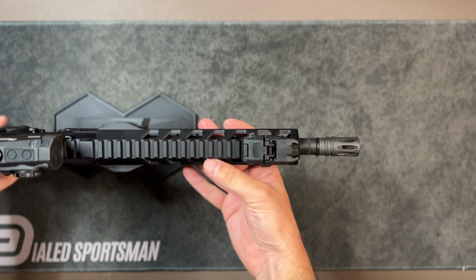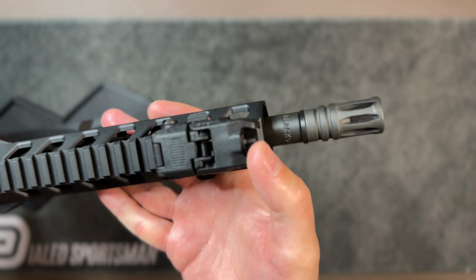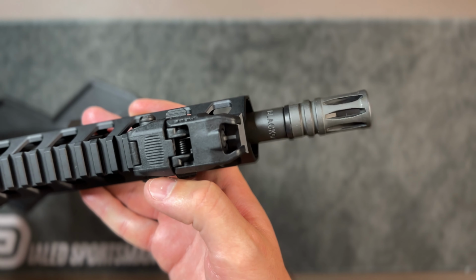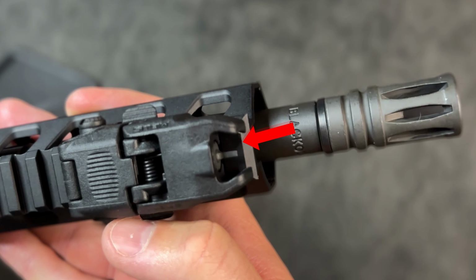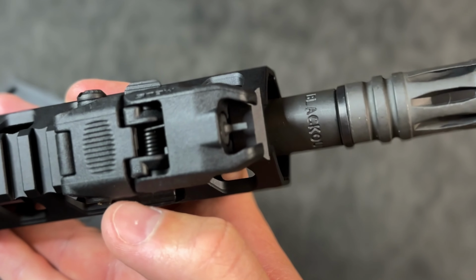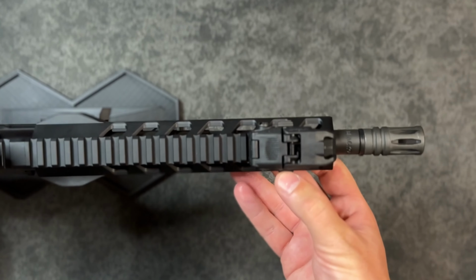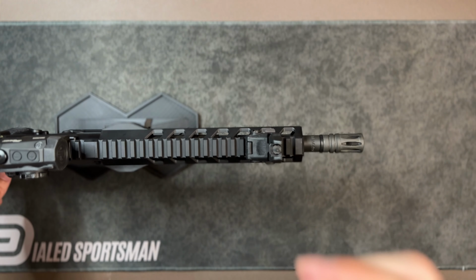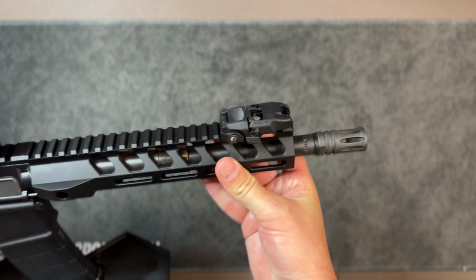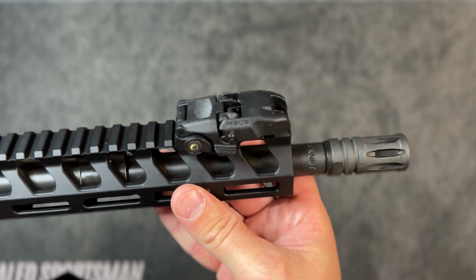Also, you'll notice that the front post, hope you guys can see that okay, the front post where you actually line up, on the polymer, it is a little bit thicker than the metal ones. So just something to be aware of. It does have elevation adjustments. So it comes with a little knob that you put down and twist to raise or lower the front sight. And yeah, I mean, it works pretty solid, but it is chunky, a little beefy.